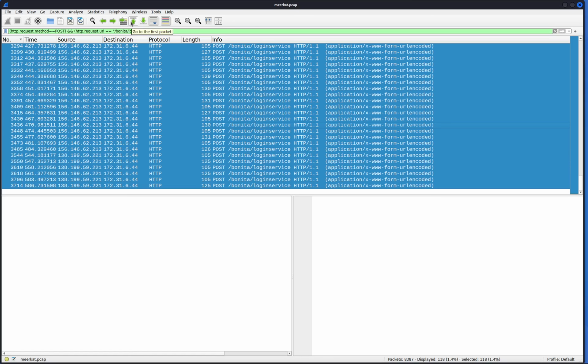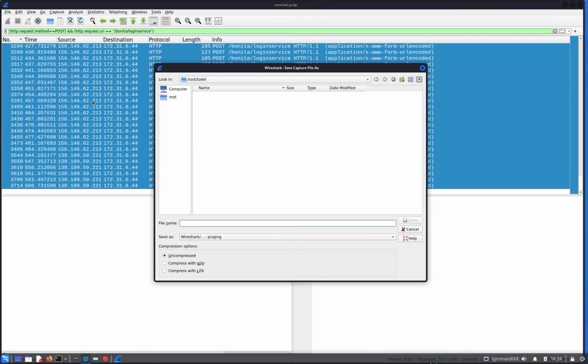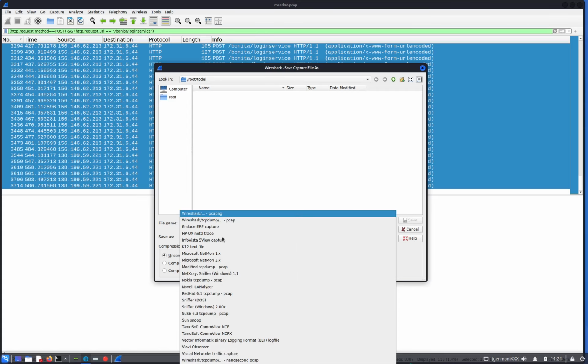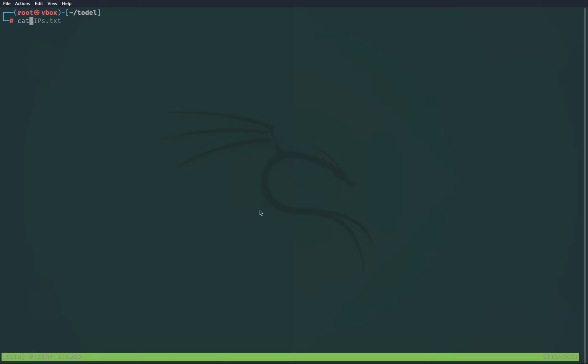Maybe we can export that. Save as. I mean, we can save that as pcap next generation, pcapng, and it's gonna be packets. Save that. Cat packets.